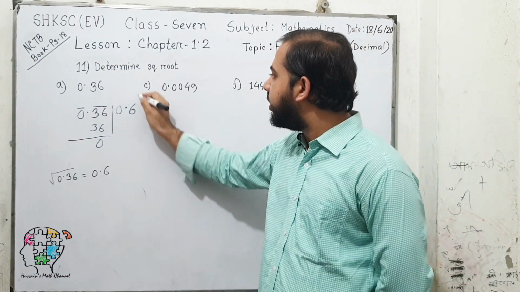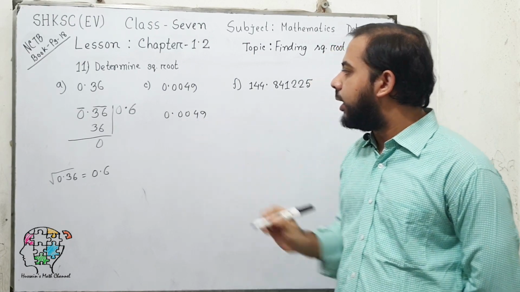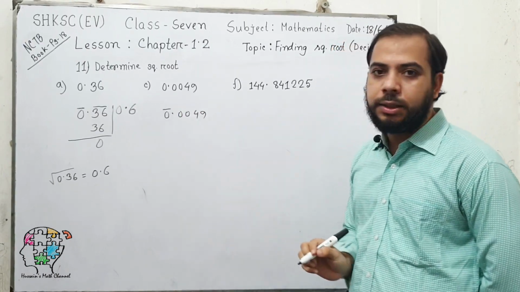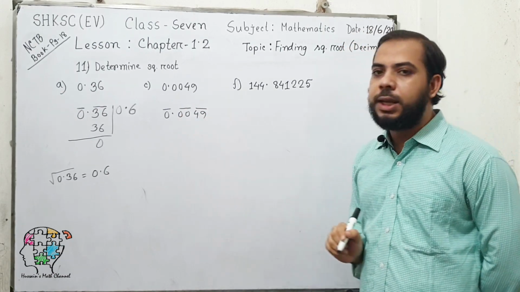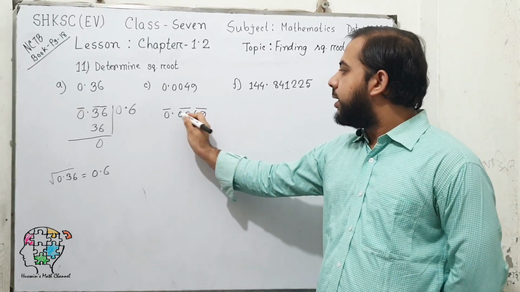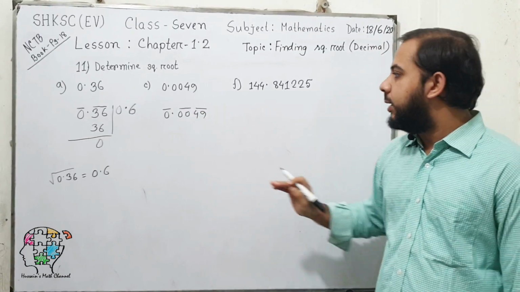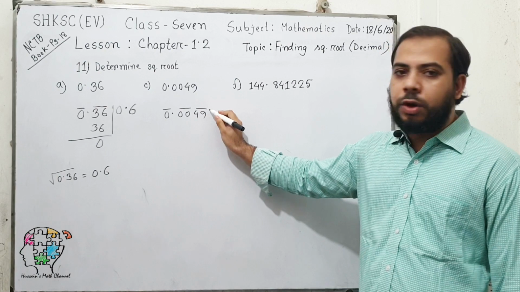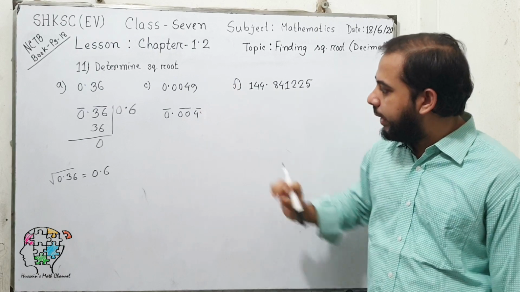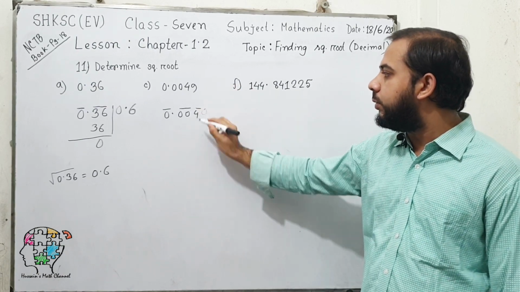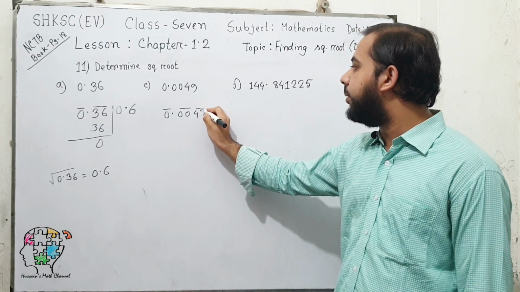Now let's move on to question number C. Here you can see 0.0049. Now we make pairs. Before the decimal only one digit, that is 0, and after the decimal there will be two pairs. One is 0, 0, another one is 49. Remember, here we will start pairing from after the decimal and then from left side to right side. And if there is only one digit, say here there is no 9, then we can put 0 here easily. But if there is a pair, we have to do as the given pairs.